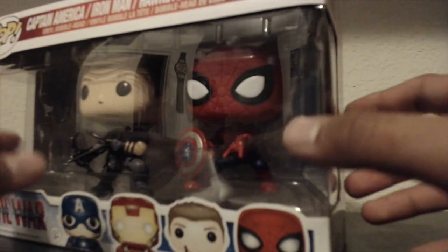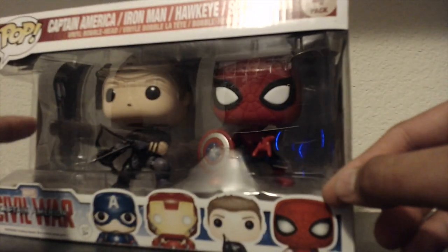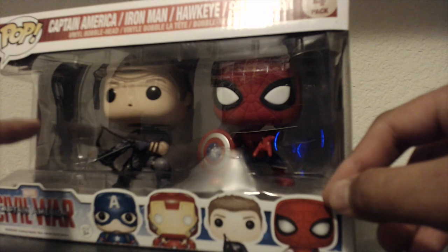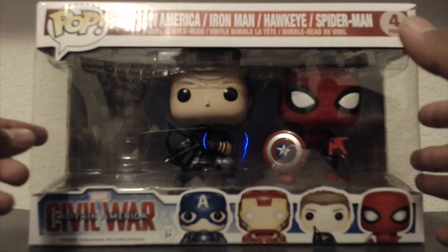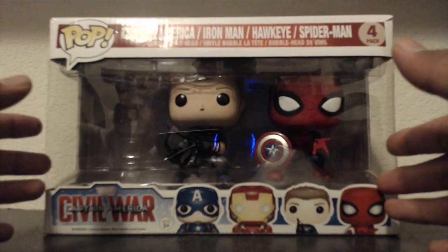I'm kind of gonna buy some more keychains just because they really look good on my keychain, you know. So I'm probably gonna buy some more Funko Pop keychains, and I will unbox those as well, as I always do with these.